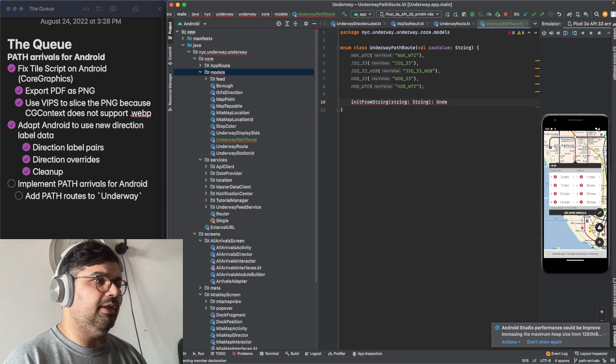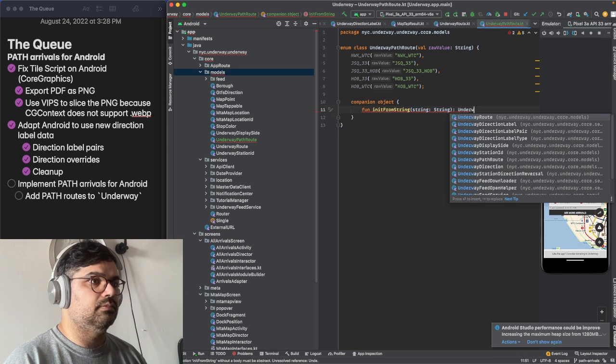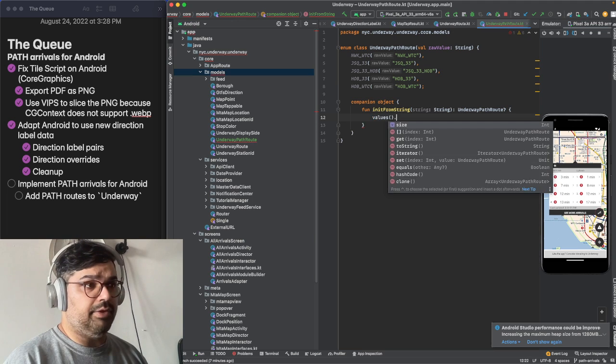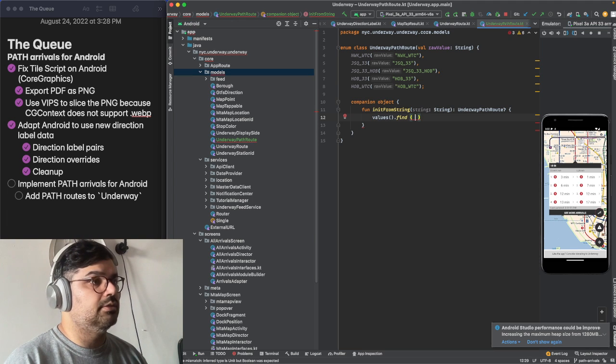Oh, this needs to be in a companion object. Values, find.